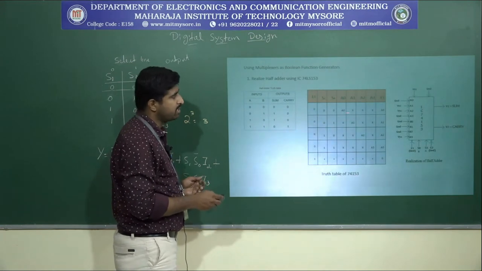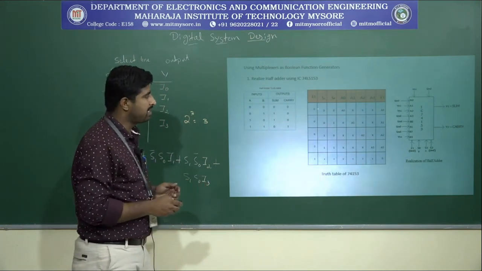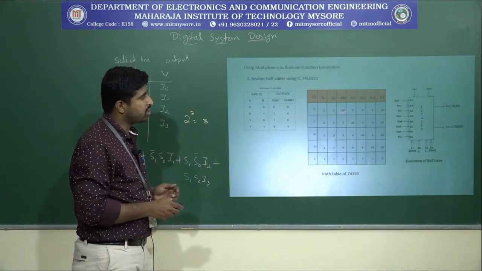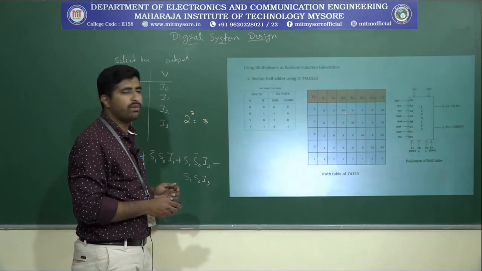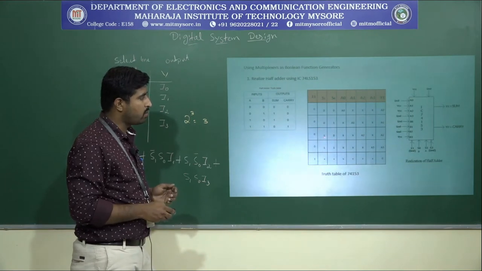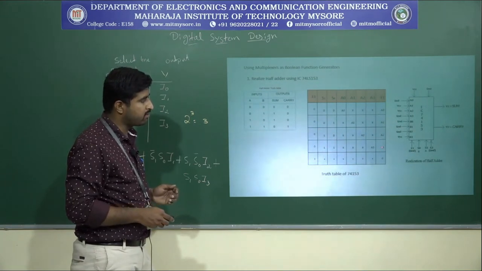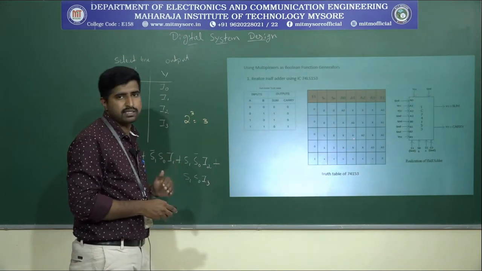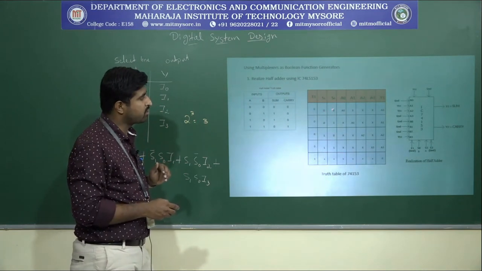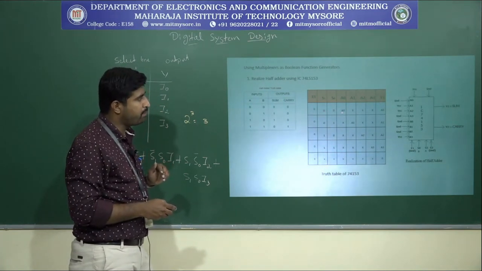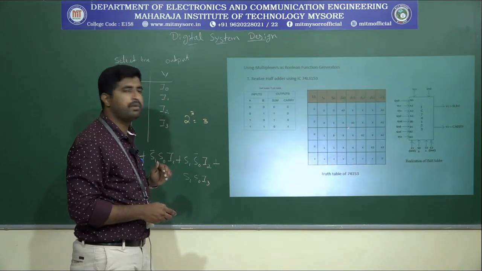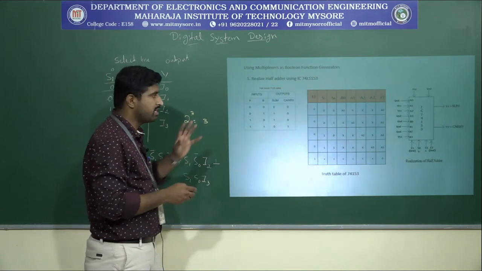Now let's take the truth table of the 74153, which we have already discussed. Only when the enable pin is 0, according to the inputs S1 and S0, the Y output will depend on any one of the inputs. 0, 0: A0 will be selected. Similarly, 0, 1: A1; 1, 0: A2; 1, 1: A3 will be selected. Similarly, for the other mux, since the 74153 is a dual 4:1 mux, when S1 and S0 are 0, 0, Y2 will correspond to B0; for 0, 1, Y2 will be connected to B1, like that. You need to know that.